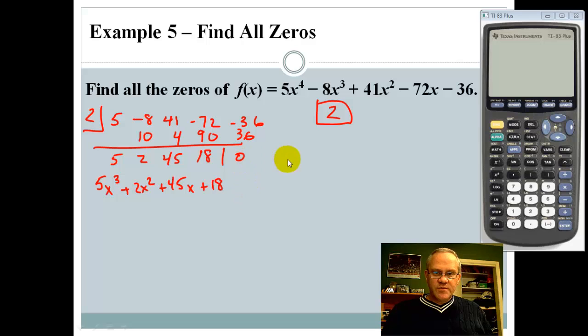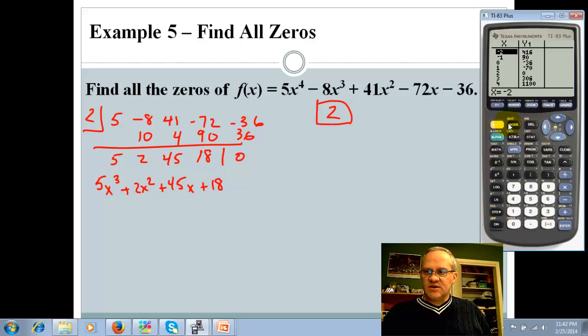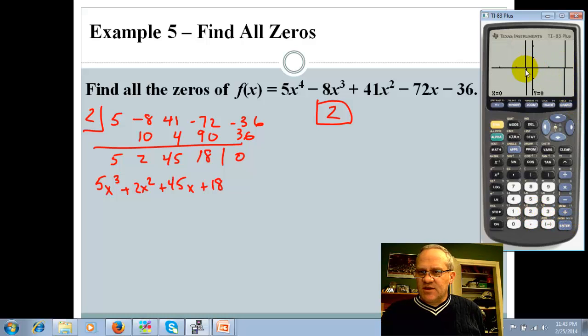All right, so from here, what are my options? One of the things that I could have done, actually, let's look at the graph here. If you zoomed in, I could have noticed that the other zero is between 0 and -1. So I could have found that by doing all the possible zeros here, like we just did with the P's and the Q's, and then divided that out to see what was left.